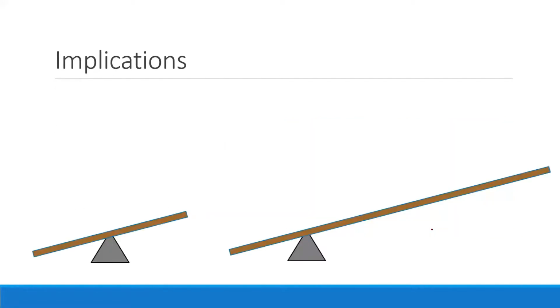Sure, if you want to lift this object, you require a lot of force. You don't require as much force to lift that object if you use the second seesaw, but you have to move it over a greater distance. And that's essentially how levers work. That's also how motors work and stuff like that.